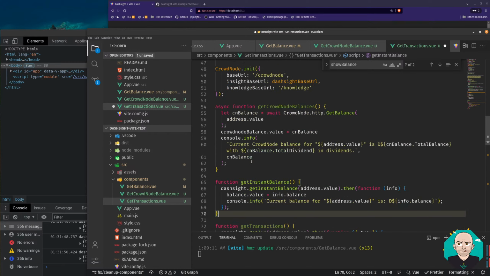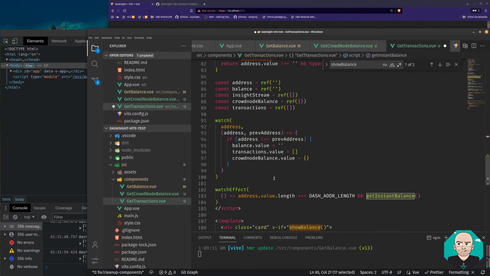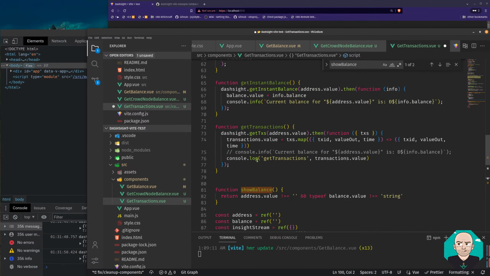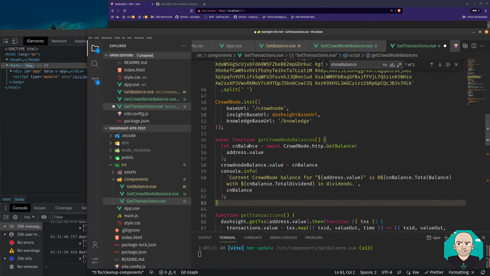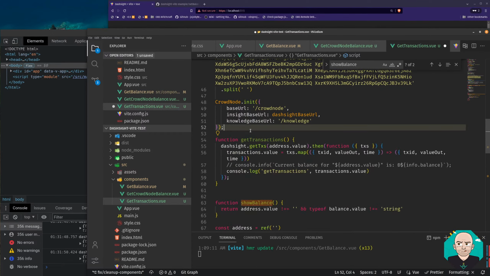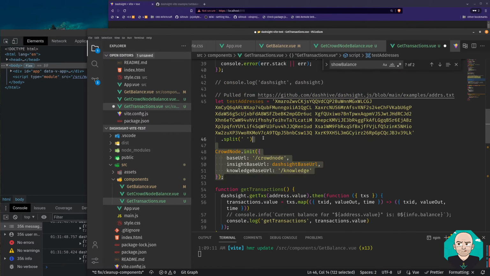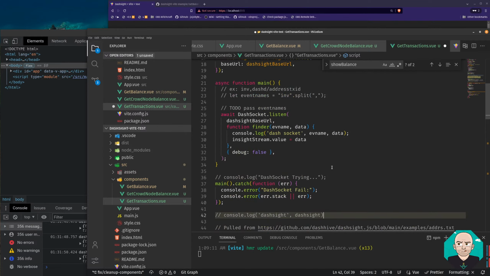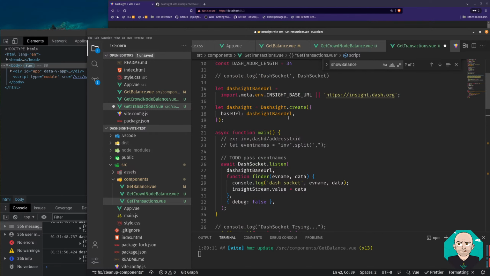I don't think I need get instant balance, which means I don't need that. So we can delete that. I don't need crowd node balance, which means I also don't need crowd node. And I don't need the DashSocket stuff.